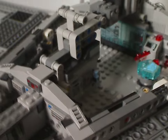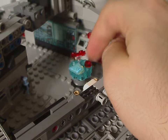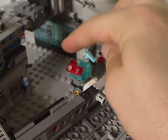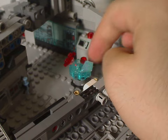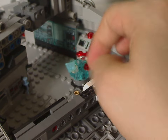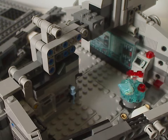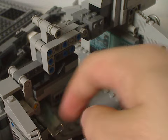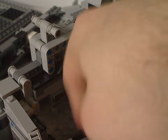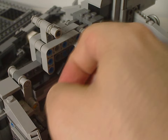And then further downwards, you have this big, large extra section here, which has this little Technic-y gear piece that holds a couple of minifig stands and a couple of bits on them, one of which is a 1x2 plate, and also this little gem piece from Elves, but it's in the sparkly blue color, probably to represent a hologram of another Star Destroyer or whatever. And then on one side, a random syringe piece, and this little box part that flips open with a clear blue cylinder piece with a flat stud on it. Not sure what it's supposed to be. Could be a cylinder of blue milk or whatever.